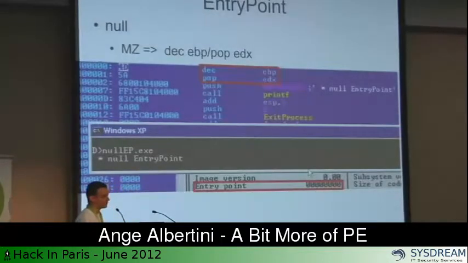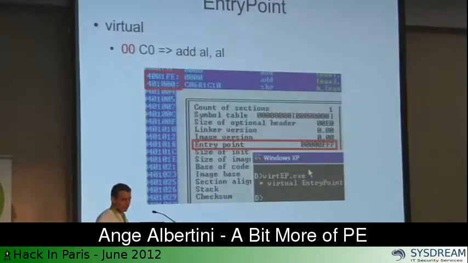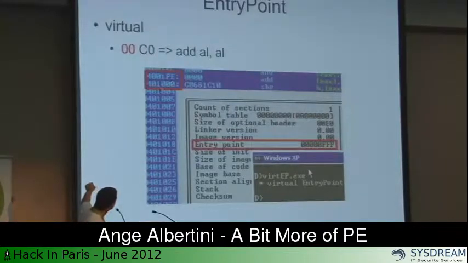Entry points, there are many tricks with entry points. The entry point being at 0 is a classic thing. The entry point can also be virtual, so in this case, the entry point is not on the physical image, it's 1 byte before the virtual image. So virtual 0 will be used to encode some stuff. This can break some loaders, because the address of the entry point is not physical, it's virtual. So this can break emulators and programs.